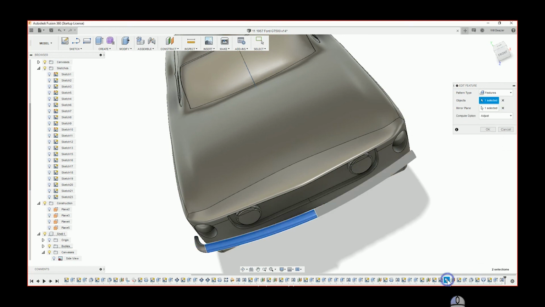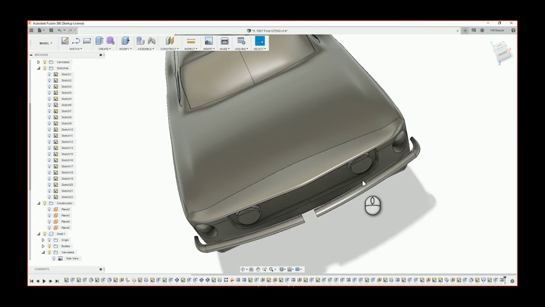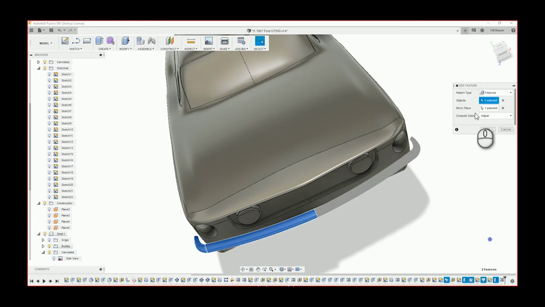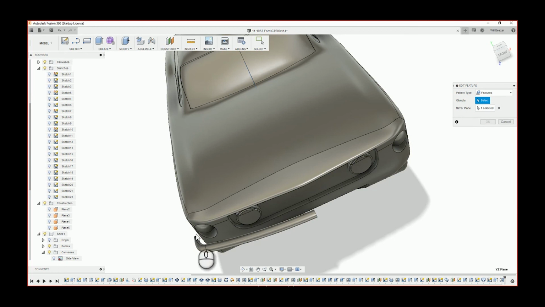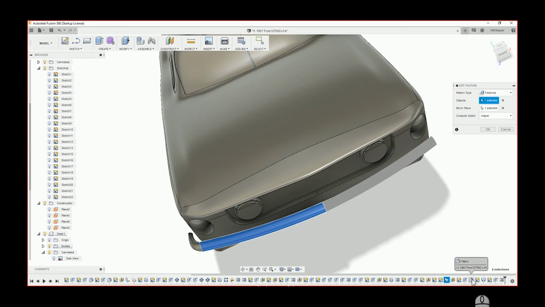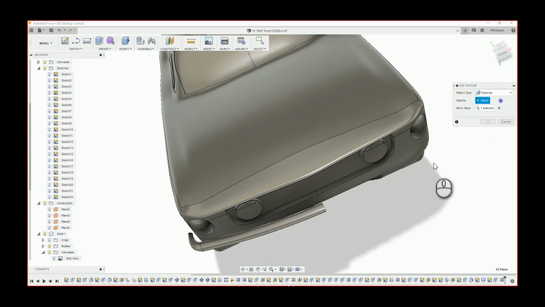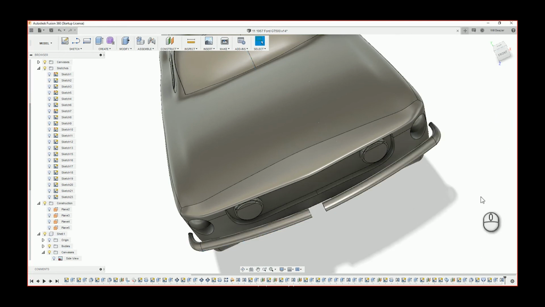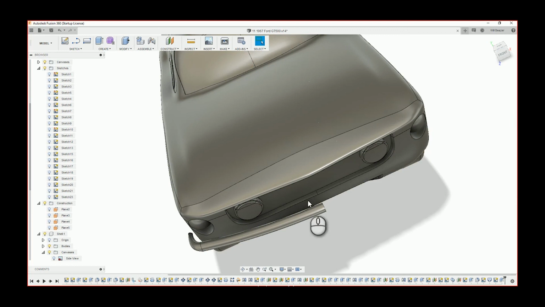I remember at the time being so frustrated, thinking, of course this is going to happen. Of course this happens now when I'm so close to finishing. And to be honest, if I'd used the loft feature instead of the sweep feature, I wouldn't have encountered this problem earlier. So yeah, not happy about that.